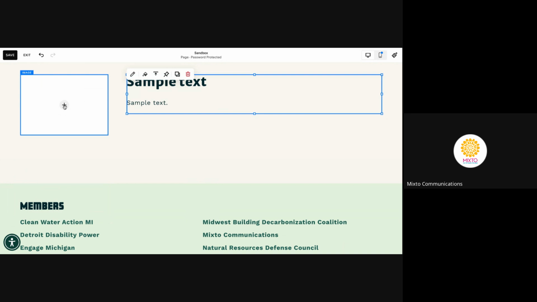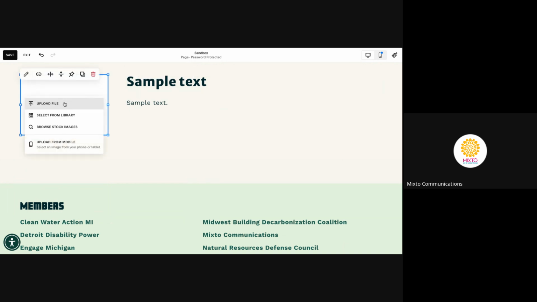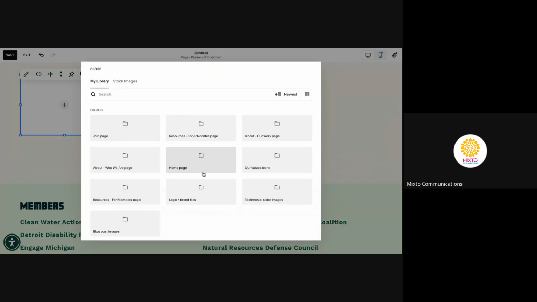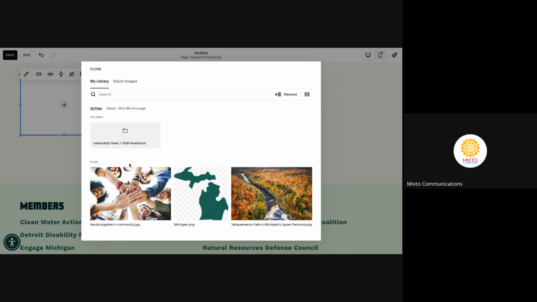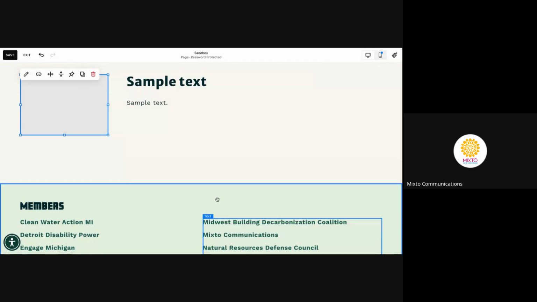When you add an image block, you'll click on the plus. And if it already exists in your library, be sure to select from your library rather than upload it again so it's not duplicated. And we're going to go to here. You'll find the image, click on it, and then click add.